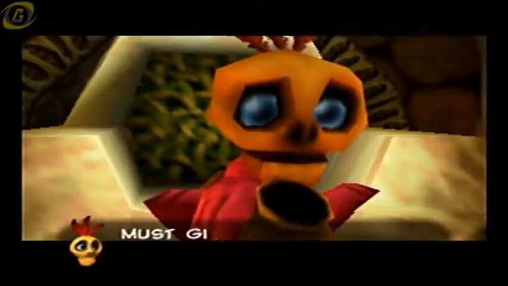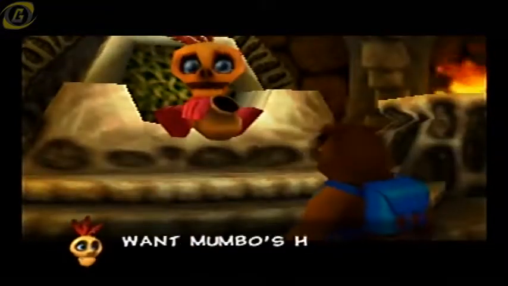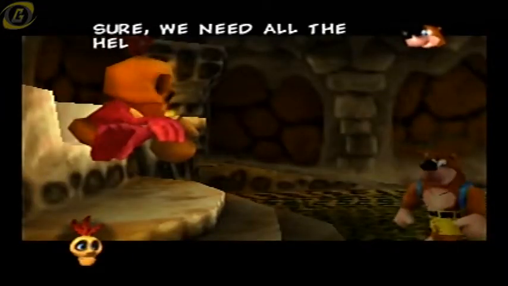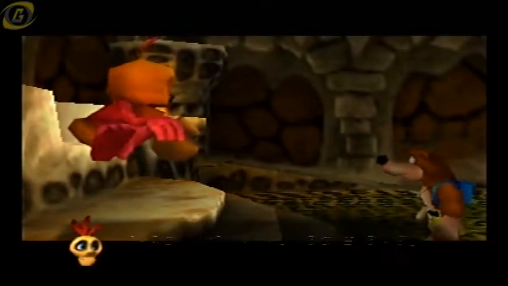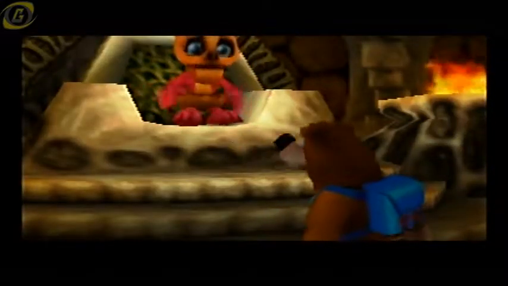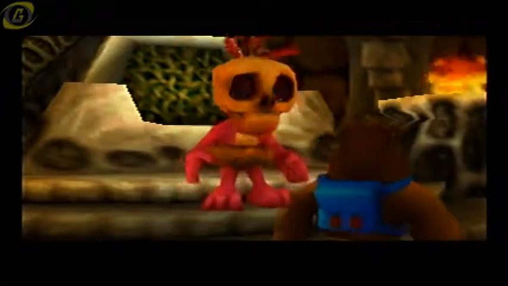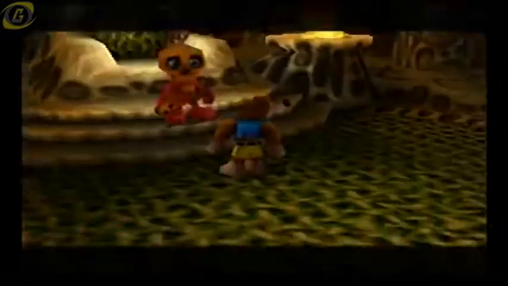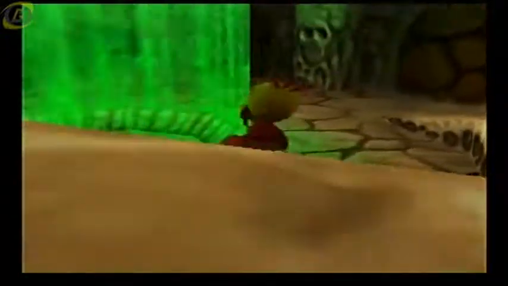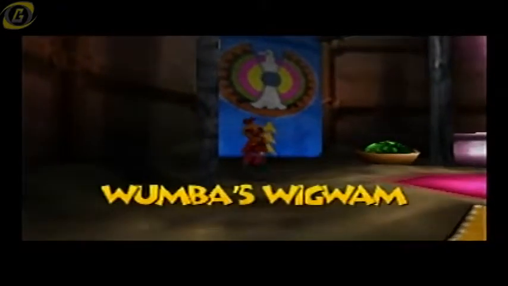All right, let's head over past this right here. Yes, I do. Throw that into there. All right, that has to be a bird's nest. I'm pretty sure it's a bird's nest. All right, right here. This is gonna be the first time Mumbo is actually gonna be in Wumbo's tent. This is gonna be funny.